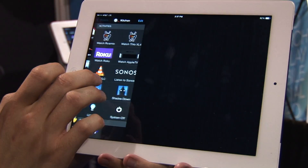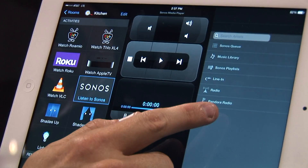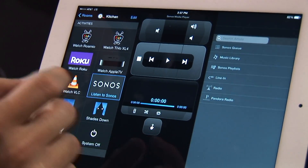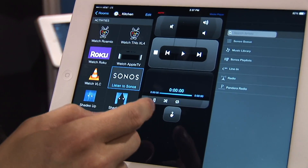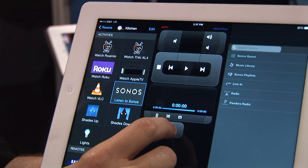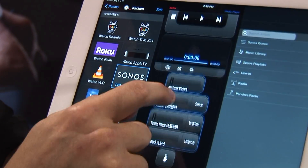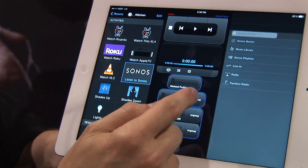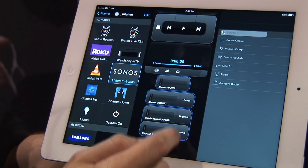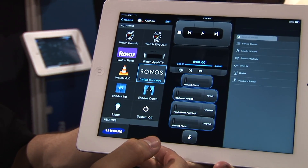If I go into the kitchen, I can turn on Sonos. We were the first ones outside of Sonos with Sonos integration. We include Pandora, new station creation for Pandora, music libraries, searching, queuing, line-in, radio support — much broader Pandora support than anyone I'm aware of — including speaker grouping. You can bring up a list of all your different Sonos devices and group or ungroup them, and that's all integrated with gesture control as well.